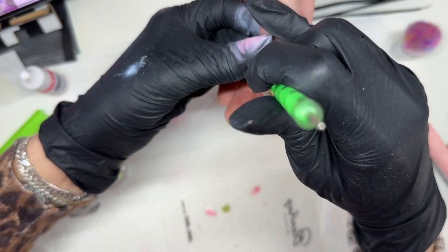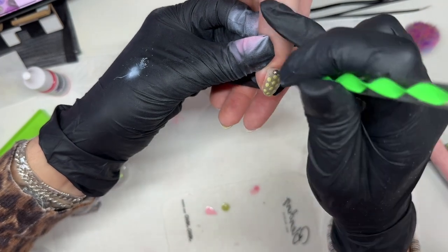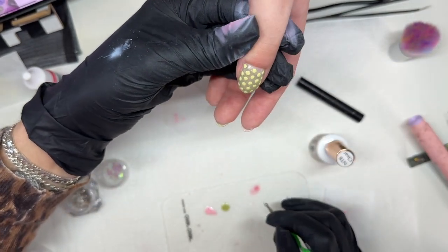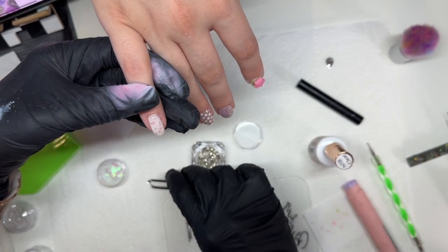Something to keep in mind. If you've never done it before, give it a try, see what you think. All personal preference though. You too have free will and can do whatever the hell you want. It's our game, our nail art.